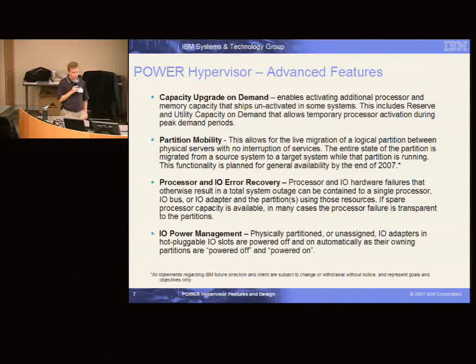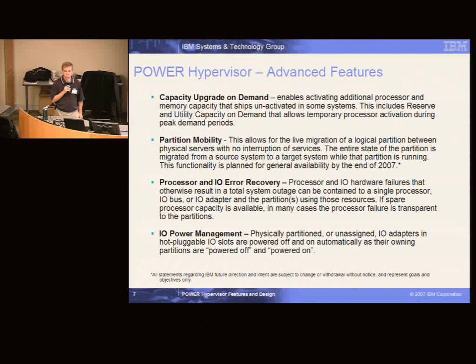And then the processor error recovery is something that's fairly new that was added in Power 6. There are two portions of that. There's a thing called instruction retry recovery. Basically, the processor periodically checkpoints its state, and then if it encounters an error, it will back up to that checkpoint and retry whatever operation it was doing. Hopefully it succeeds, but if it doesn't, prior to Power 6 the whole system would crash. In Power 6, we just check stop that single CPU.